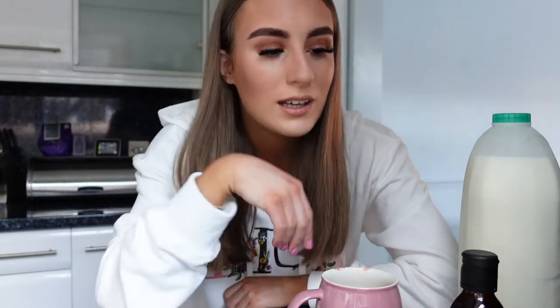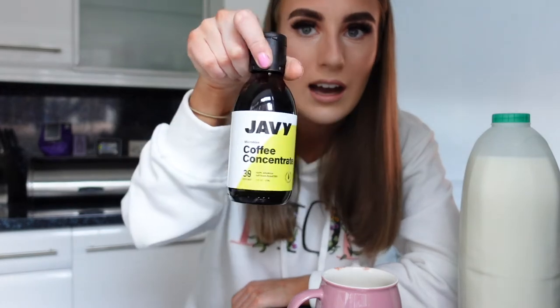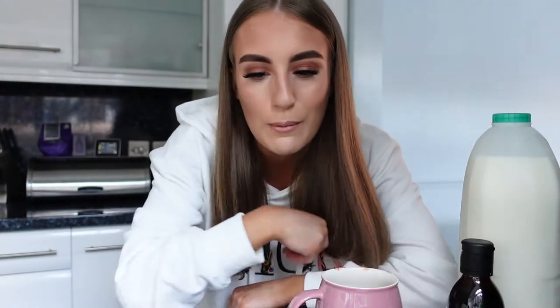You can basically customise your coffee as well, so you can have different flavours like caramel, vanilla, all sorts of different flavours. So if you're maybe not keen on the full coffee taste, you can have other flavours. You can make it into iced coffee as well, that's another option for you guys. More so in the summertime when people prefer cool drinks, this is honestly ideal. But I will definitely have to look on their website and see if I can order the caramel flavour, because I absolutely love caramel.